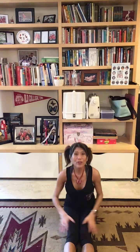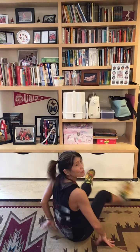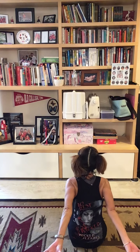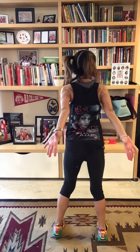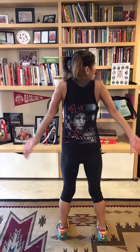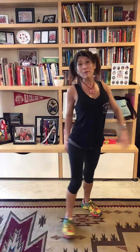And release now. Bring those arms behind you and imagine as if someone is pulling on your thumbs. You want to open up the biceps. So, right there. Pull. Stay on the floor, but pull. Someone's pulling those thumbs. Feel it in the biceps. Don't slide, keep them low. And bring it back. Good deep breath. Inhale. Exhale.